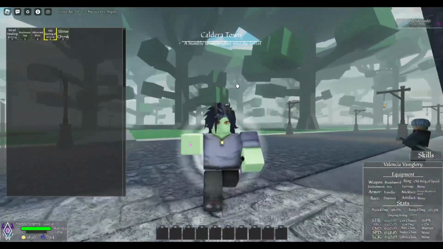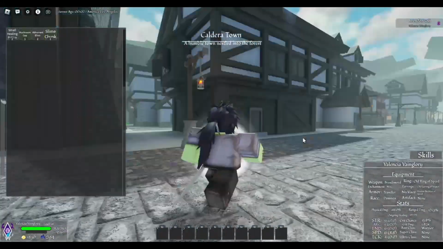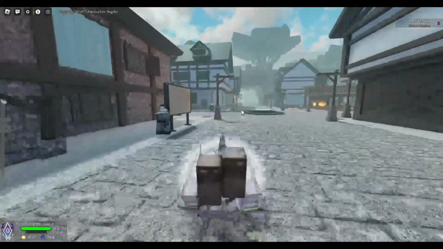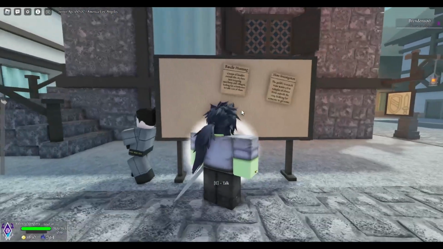Alright, we got ourselves an earring, which gives us, I believe, yep, crit damage. Not really the most useful earring, but we take those. Let's see, do we have a quest? We do!